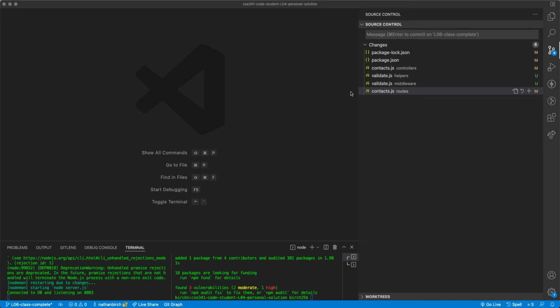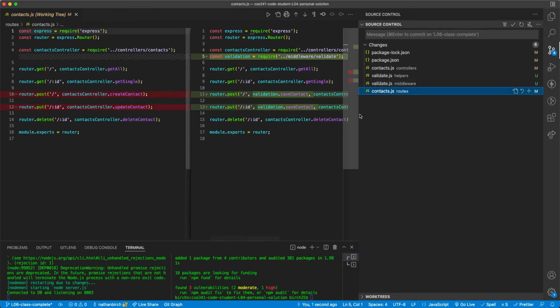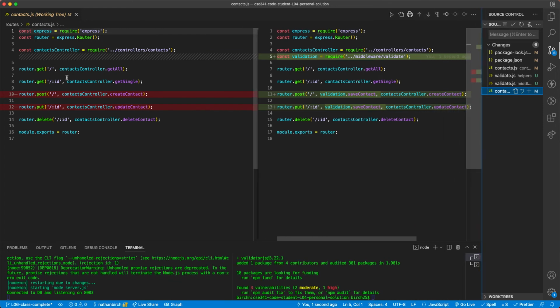Now, we are just on the back end. And so really what we need to do is every time we process any request, we need to make sure that no data is getting to the database that shouldn't be. And so let me just go through these files that I changed. Let me start with the routes. Okay, so this is what was there, and this is what is there now.